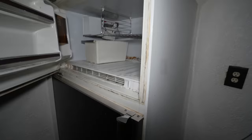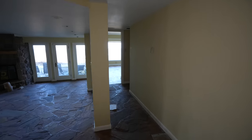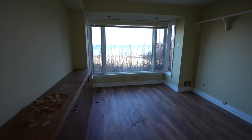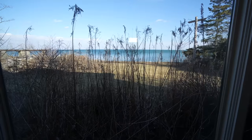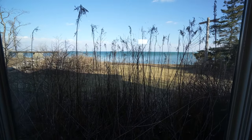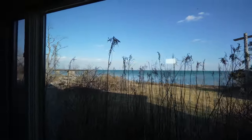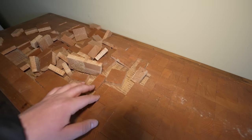Anything in the fridge? No — there's some mold in there though. Like I mentioned before, the views in this house are stunning. Every room just leads right out to the lakefront. You get basically a 200-degree view of the lake. You can even see the CN Tower from here, which is crazy.